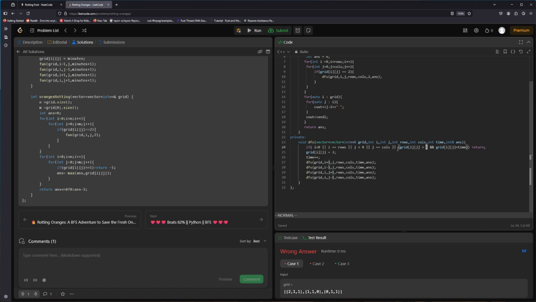I just want to understand the whole logic behind this approach. It's greater than 1, so for an obvious reason it's rotten, equals to 2.